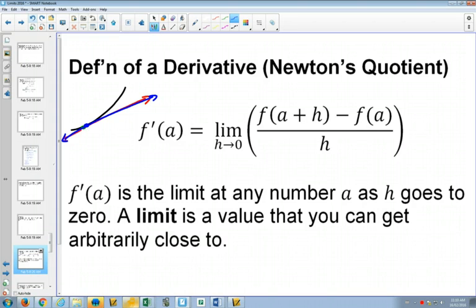So this idea of the limit as h goes to 0, and a reminder, when we had that triangle for our slope of our tangent, we labeled this length as h. And as we made that length smaller and smaller and smaller, we got closer and closer to the same as the tangent line. A derivative is just an equation to find the slope of a tangent line. And what the derivative is going to give us is not just one point, because what we did in the other days, we looked at specific points to find the slope. What it's going to find for us is the equation for all points.